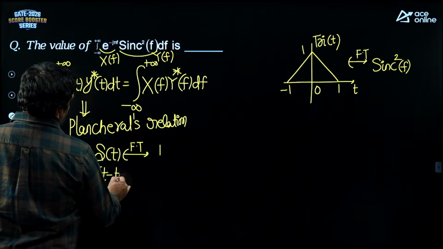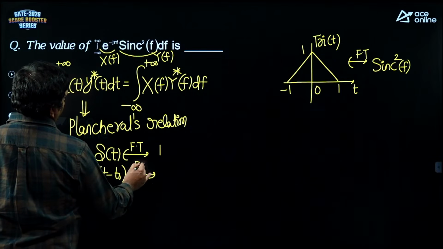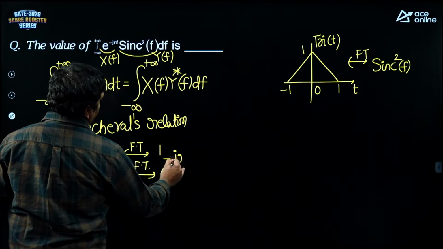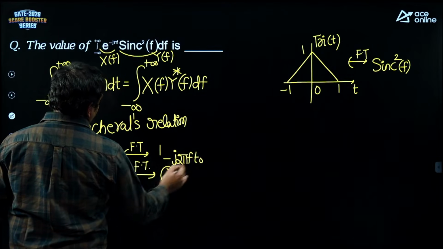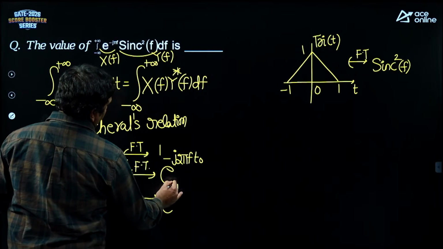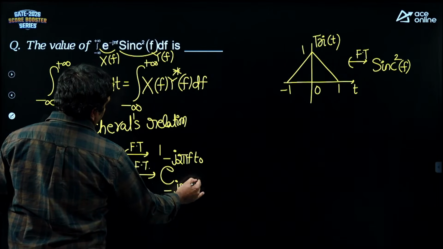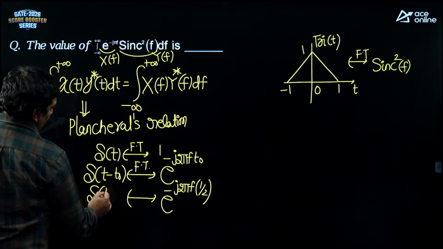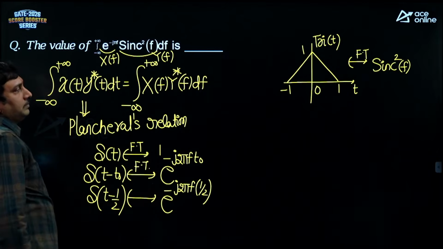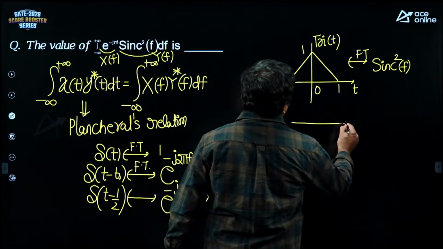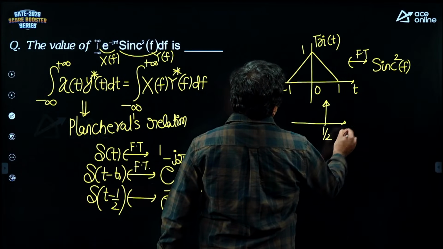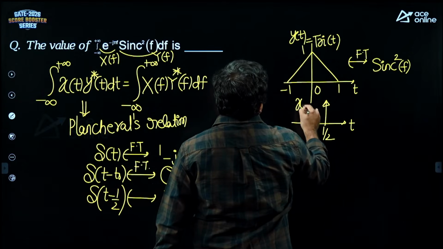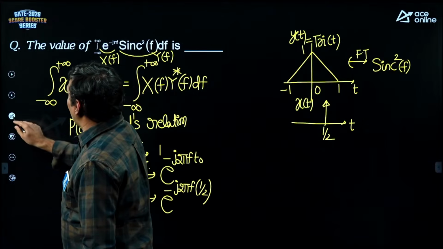What is the Fourier transform of an exponent term in the frequency domain? It means time domain shifting. Delta of t minus t naught gives e power minus j 2 pi f t naught, that is e power minus j 2 pi f. Because I want e power minus j pi f, you have to choose the impulse at half: delta of t minus 1 by 2. So, you can treat this as y of t, and x of t into y of t.